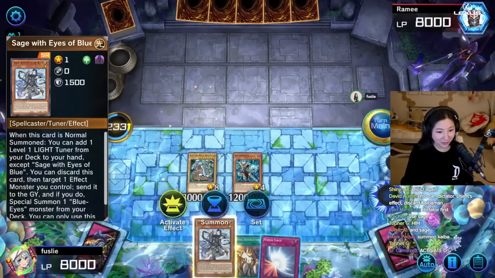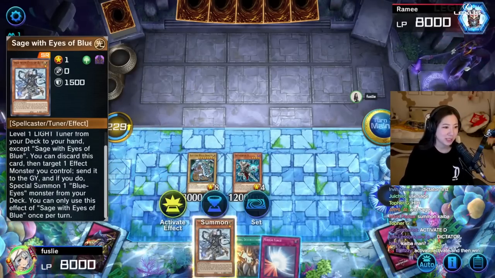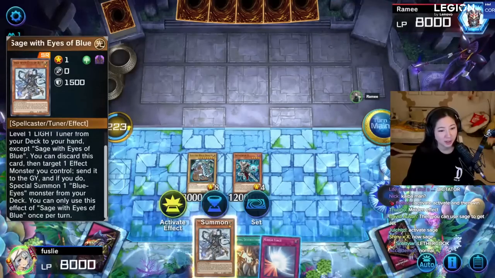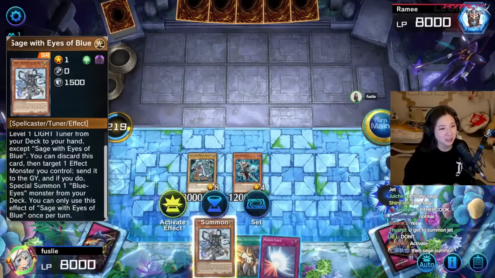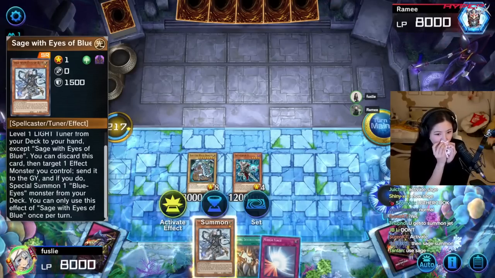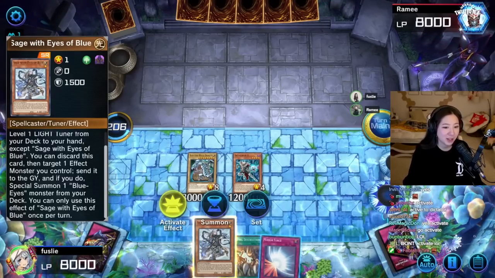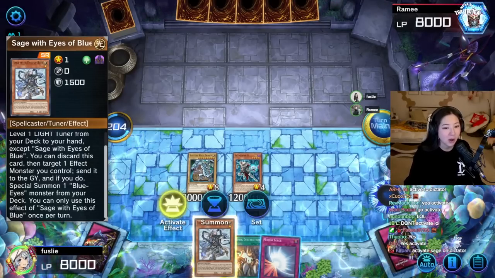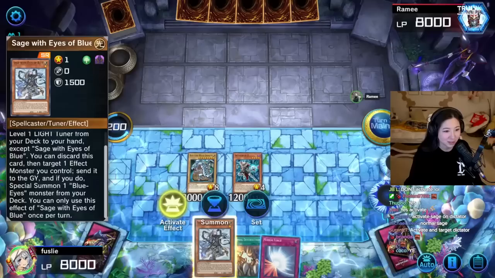Then I'll activate... Well, actually, wait, how do you use... Okay, fine. Whatever, I don't care. How do you activate Sage with Eyes of Blue? What if I have it, do I activate it? I know if I tell you, you're going to shit talk me after you beat me. You activate it, for real? Yes. Okay, well, what does it let me do if I activate it?